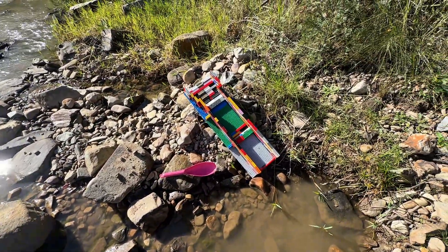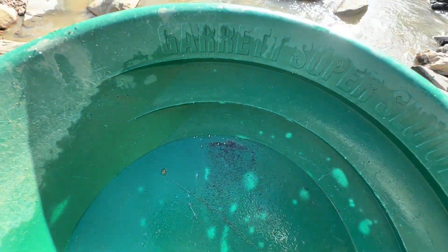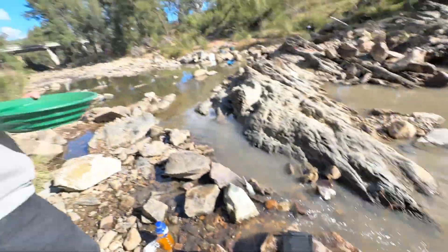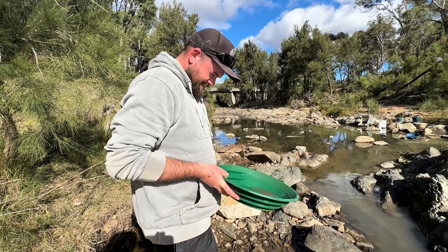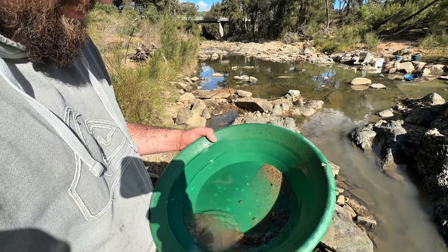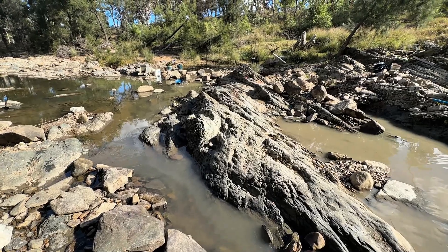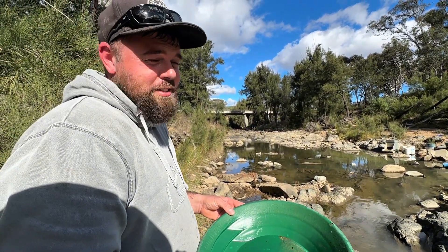That thing really works — lego sluice, you caught gold! I'm super impressed. While I'm getting impressed by my lego gold, Nick the gold hound — who's just been scratching rock with his tiny little shovel — gave out a big old yelping cry. Holy cow! That's insane — we're literally just scraping dirt right there. Half a handful of scratchings with a tiny shovel and you found that!